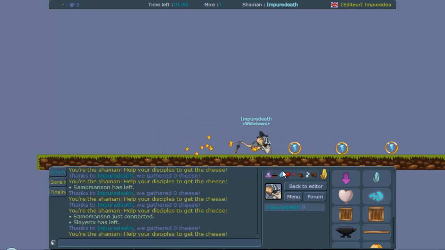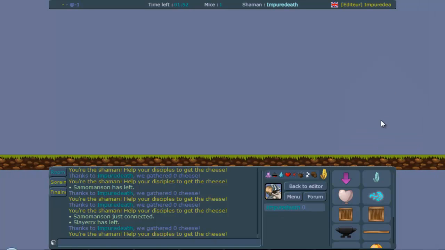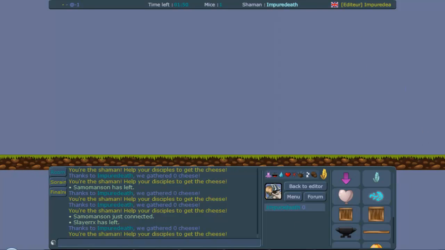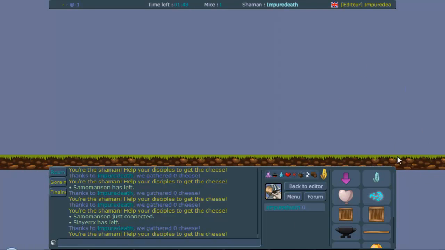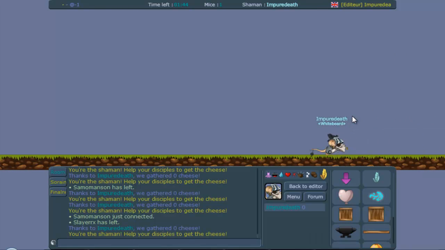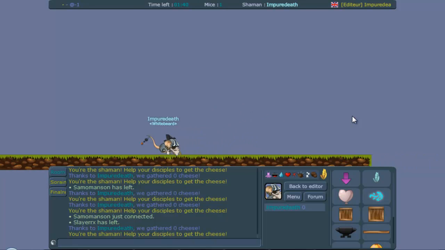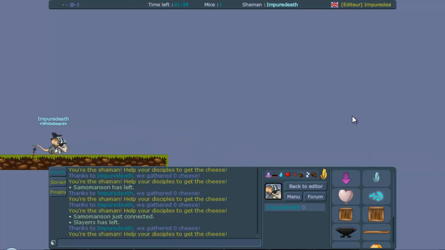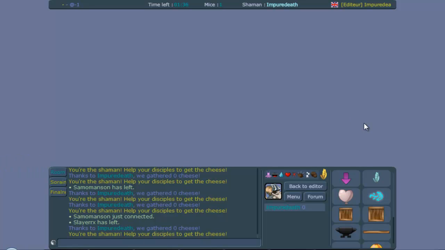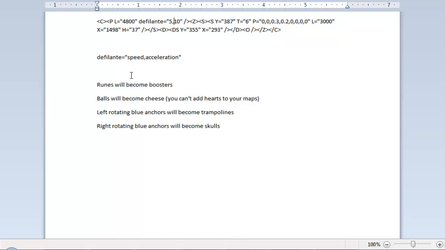So let's boost through this, and I don't see myself anymore. So that's one problem. You need to take that into account when making the map, that the players can get off screen and all that stuff. Like, look, now my mouse appears again, and this is like a threadmill that's going to kill me. It's going to kill me, and I'm off the map. So yeah, you can make nice scrolling maps, and you can change the speed of it.